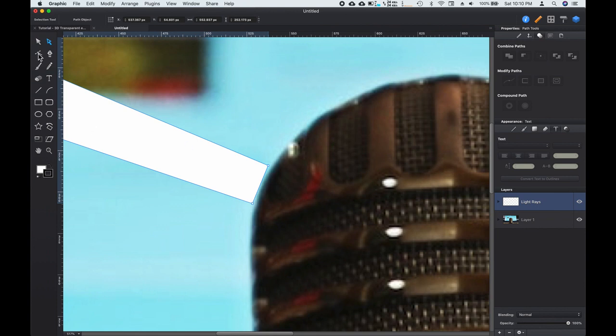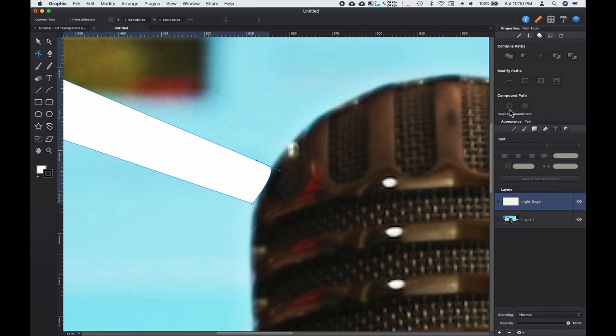So we're going to go over here to our convert tool, and then we're going to convert this point and then we can pull out these Bezier curve handles. And we want to make it straight so that that side of the ray stays straight.